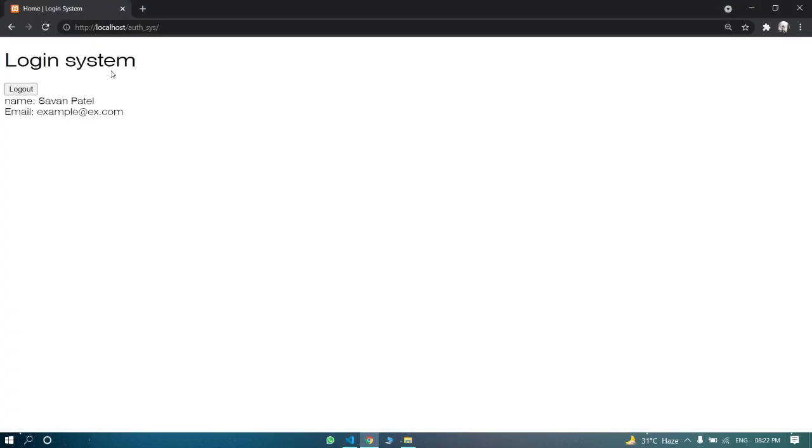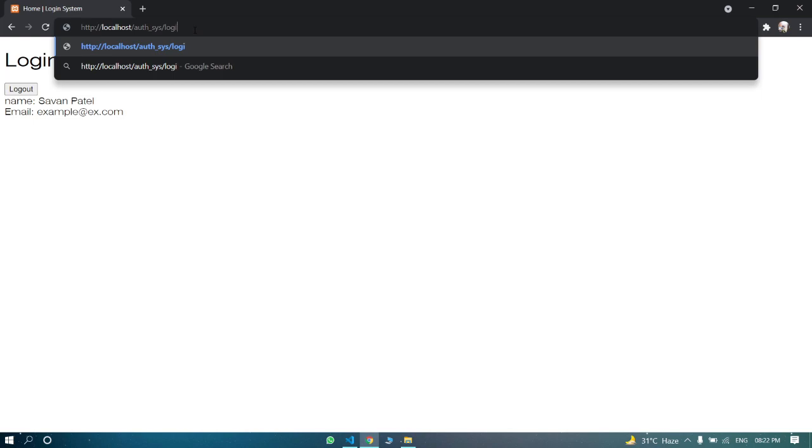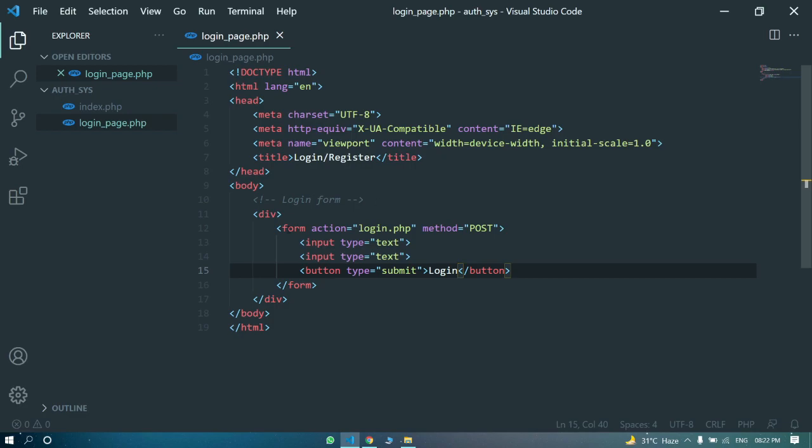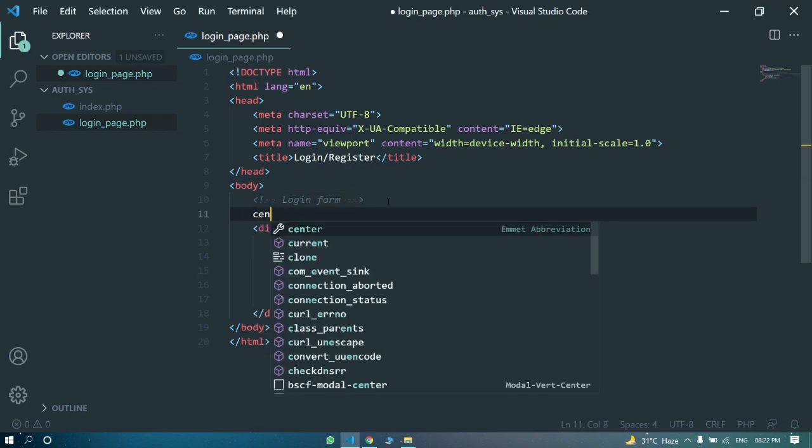So let's see how it looks. Login underscore page dot php. So it looks like this. It's not that good, so we'll use the center tag.